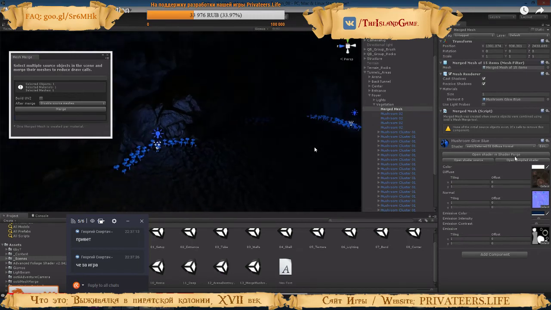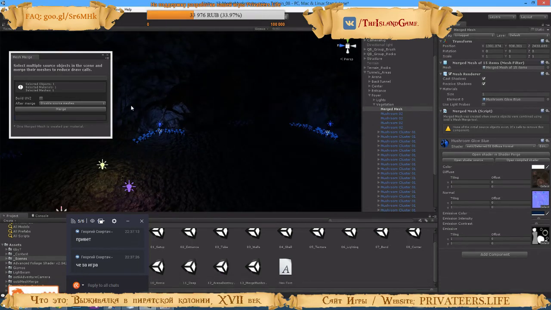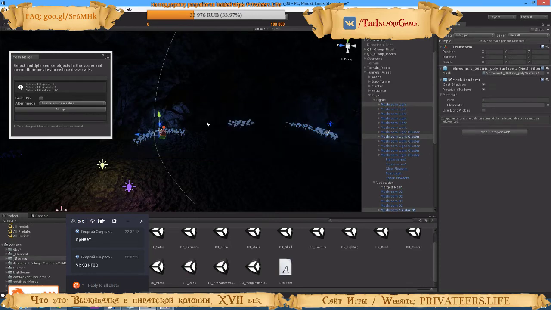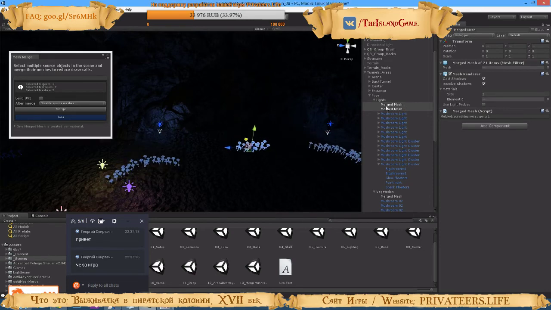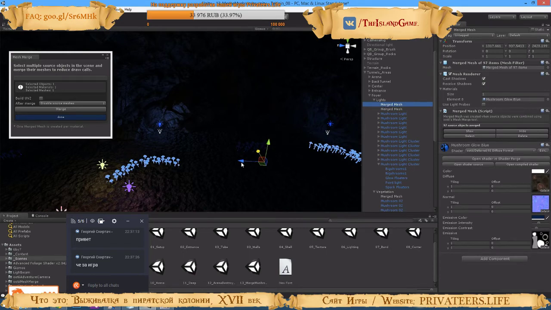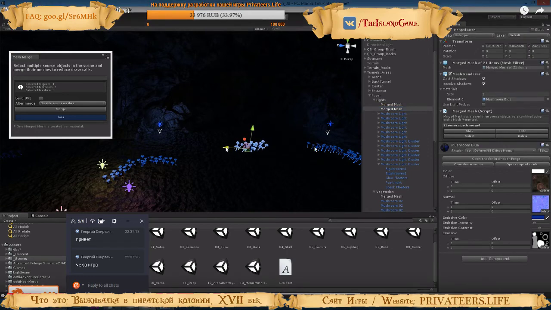So here's an example. Let's take all of these mushrooms over here. I just group them all. In this case, I've got 8 different objects selected, 2 materials, and the reason is this center group of mushrooms is using a different material, and a total of 118 meshes. No problem. What will happen is we actually get 2 mesh objects created because we had 2 materials. And so now, just like before, we've got one that represents these materials here, and one that represents this set of materials here.